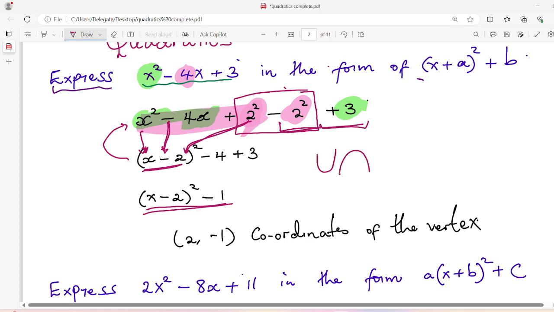So here, because this quadratic equation, the coefficient of x squared was positive, that's why it faces up. So here I need to tell the coordinate of the turning point. The vertex is the turning point.